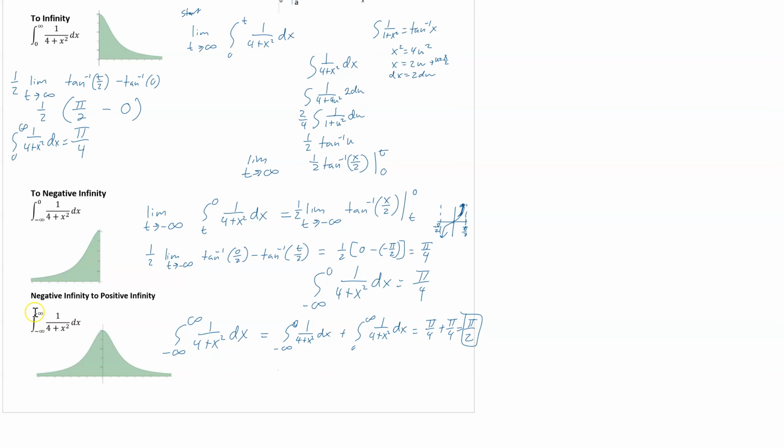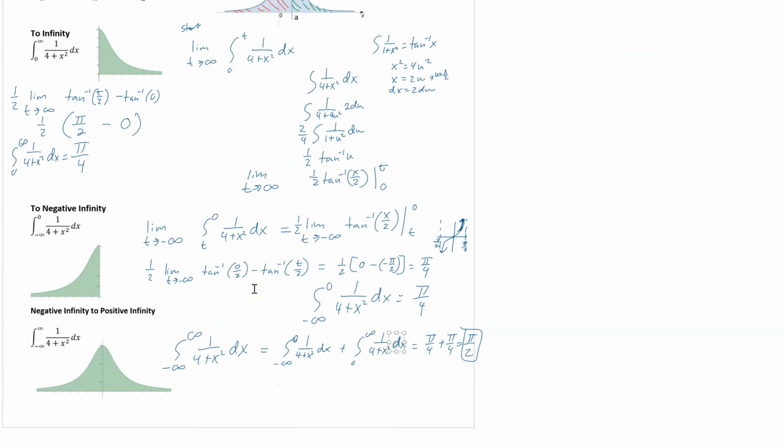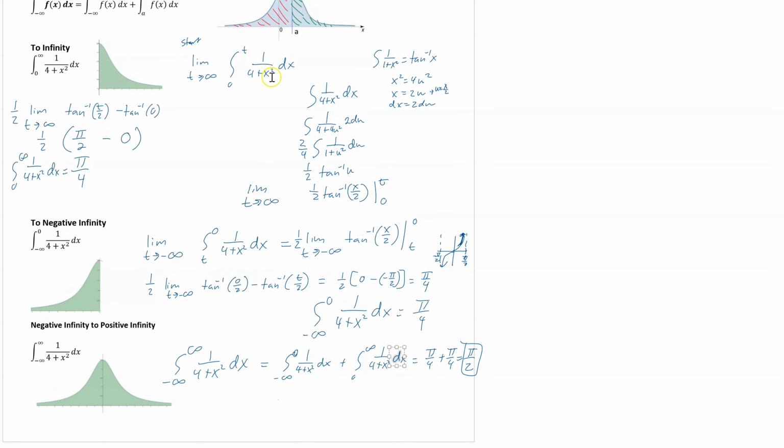So if you're given a negative infinity, pick a number that's nice in the middle to cut it up. That will work out. If that means you need to take the integral first, because you're going to be using it for all three anyway, go ahead and do the integral first, see what you have there, and then see what is that second number that you can plug in that's nice. And that's where you want to cut it.